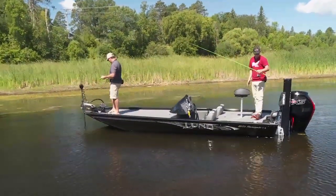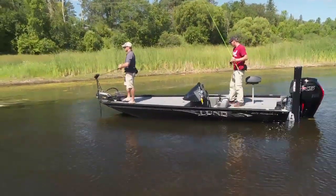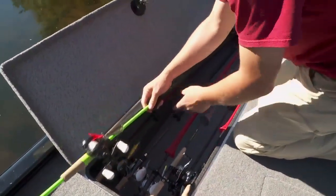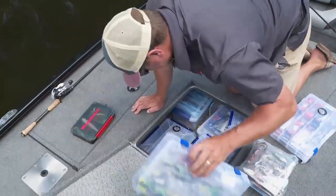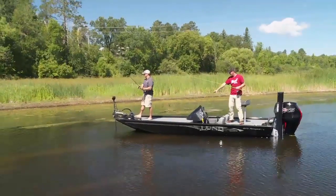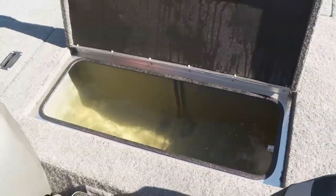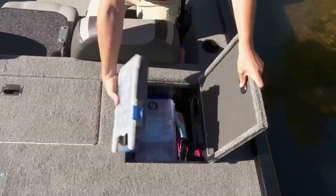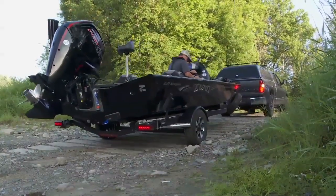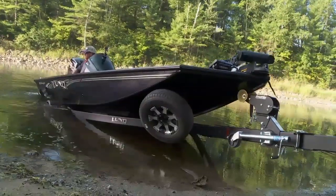I'm in the back of the boat and this has got a nice wide beam — it's a real stable boat. It's got a lot of storage: holds eight rods up in the rod box, and it's got on-the-go storage as well. We come prepared with a lot of different tackle and we've got storage for all of that. We've got a live well up in the front and a live well right under my feet here. I've got my own plastics, hooks, everything I need right here — I don't have to go up front. It's a great boat for smaller bodies of water, but we can also take it onto a bigger body of water and fish it real comfortably.